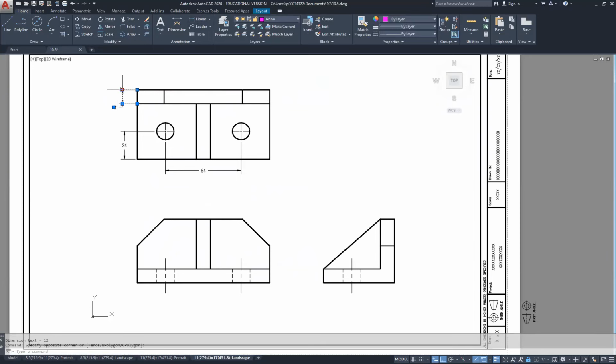What I should do, this blue dot right here, I want to line it up with this dimension here. Kind of keep that in line with each other. Dimension from here to here. Putting that in at 12. Actually, you know what? I'm going to take these dimensions off of here. Sorry about that. I'm going to delete these dimensions.